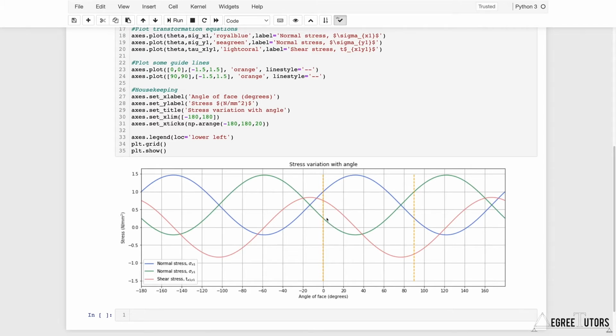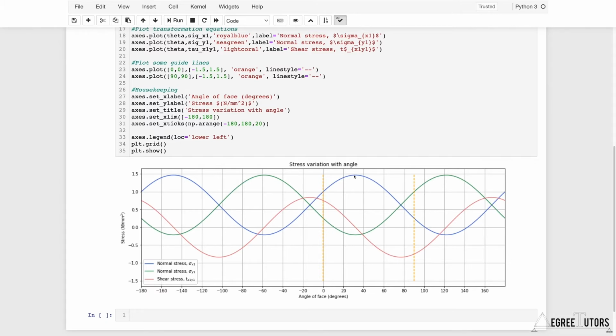So if we come along here and we say to ourselves, well, if I look at the blue line here, the maximum value of the blue line is occurring somewhere around the 30 degree mark, right? Somewhere we're going to find out, and we'll confirm it when we start doing some calculations, that somewhere here between 20 and 40 degrees, let's say 30 degrees, the maximum value of the normal stress on that plane occurs.